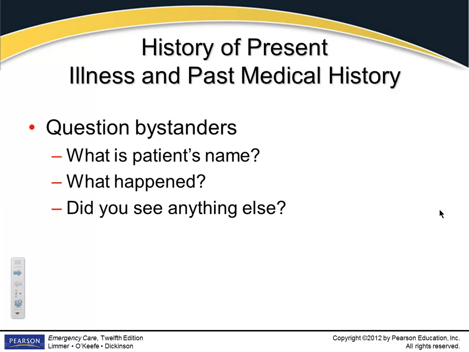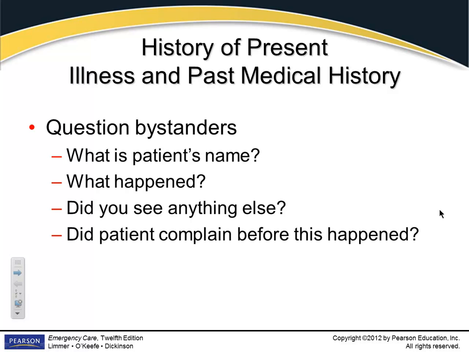Hopefully they can tell you what happened. Did you see anything? For instance, they saw somebody flying by the window. Well, they flew past this window. Well, now I know they fell quite a ways. Have they been up moving around normally in the last half hour? No, nobody's seen him for 3 hours. He went in his office and never came out. So all that's important information that you may be able to get from bystanders.